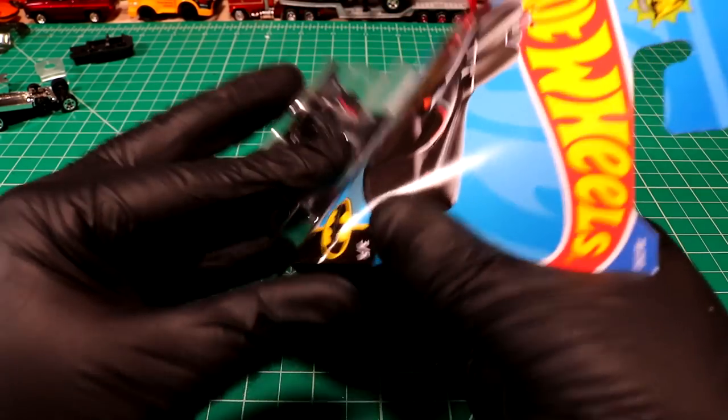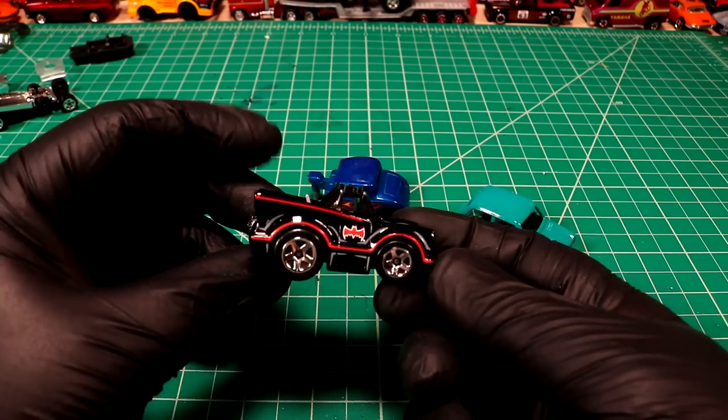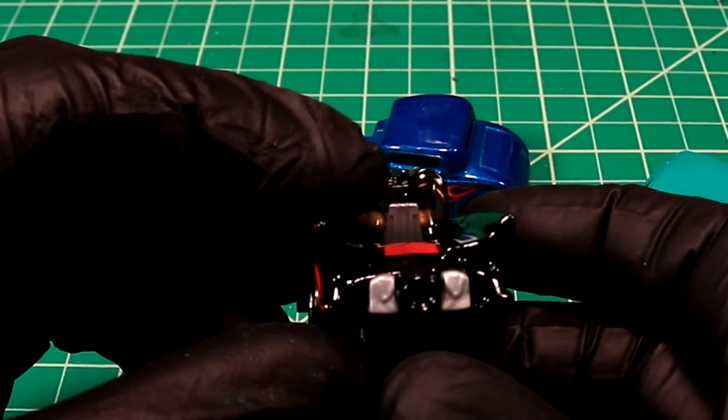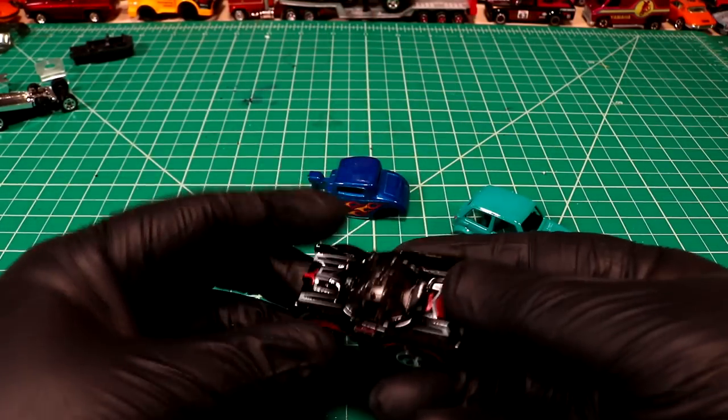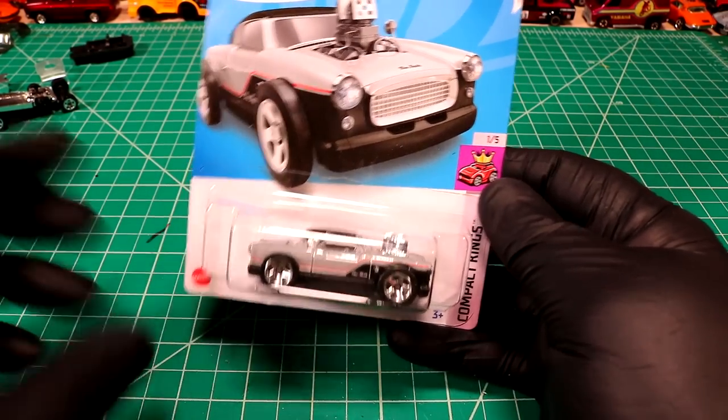I'm opening it. Look at it. It's beautiful. Thing's got some good weight to it too. I love that little car. And I saw this one, I had to pick it up.